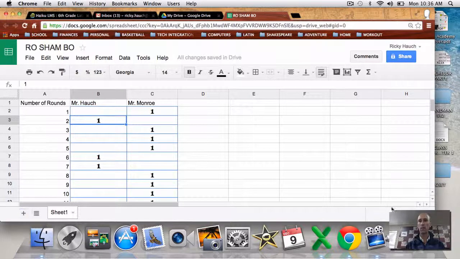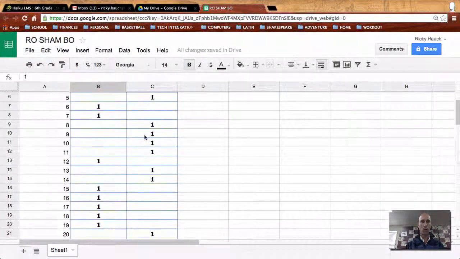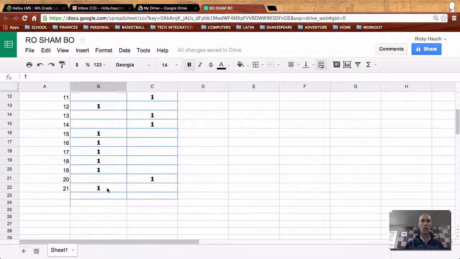Then if we scroll down, we want to add up all of the ones that were inserted in column B and all of the ones that were inserted in column C, and that will determine who the winner is.